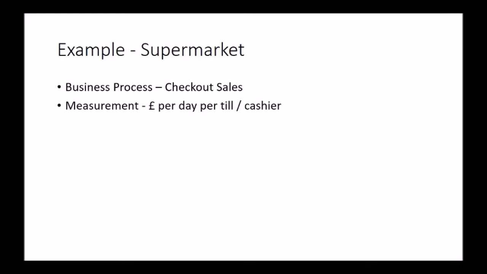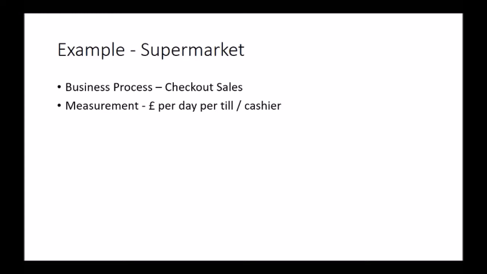Let's look at a quick example here. So as a supermarket, the business process that we want to analyze might be checkout sales, and we want to make a measurement in amounts of money, and we want to make this per till and per cashier, but we may not be able to make it with that level of granularity. We may need to make it by make of till and by category of cashier, depending on how big the organization is. When we drill down into the data, we can then make it by these lower levels, and so a regional manager might be able to look at this data by individual cashiers or by individual tills.